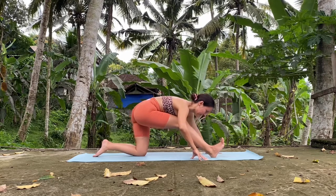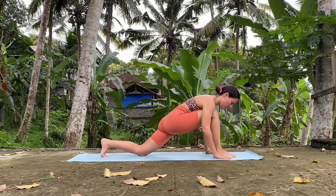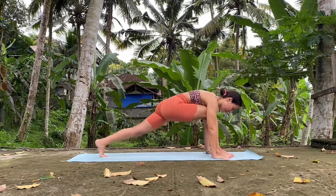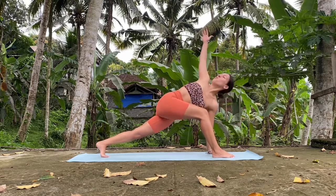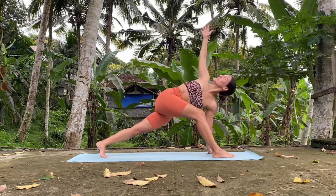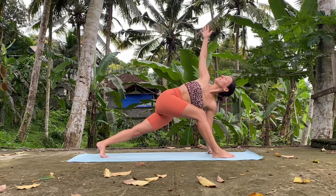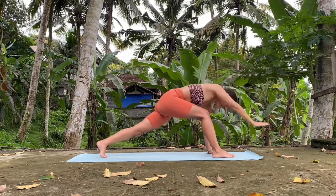And now from here, just come out of this posture. Back on the left toes, bringing the left knee up. And now just twist — open the right arm, hold here, look up if you want. One important thing here is the hips are square — it's the chest that is twisting up. Hold it and release.